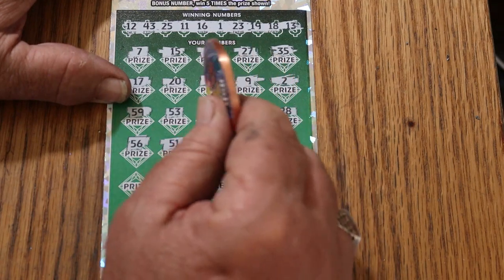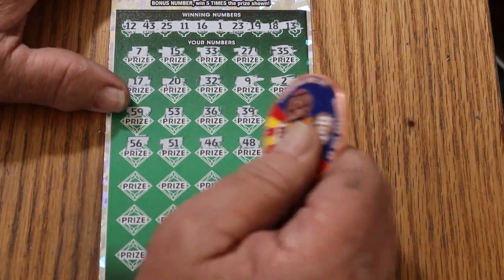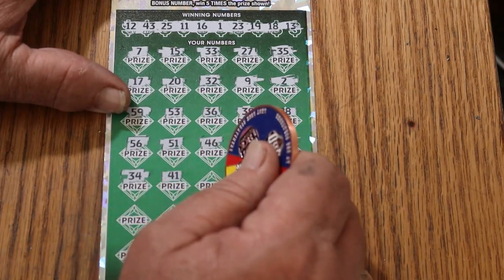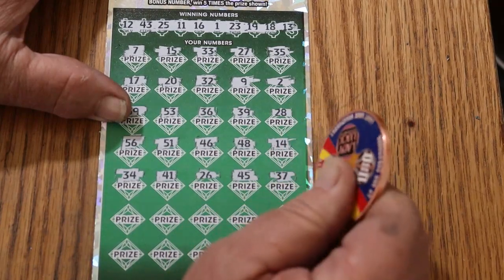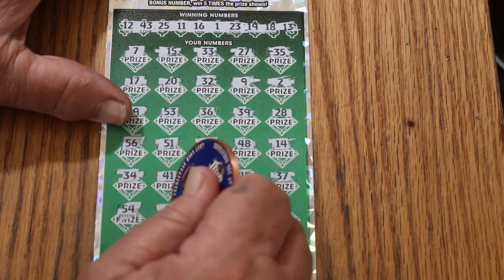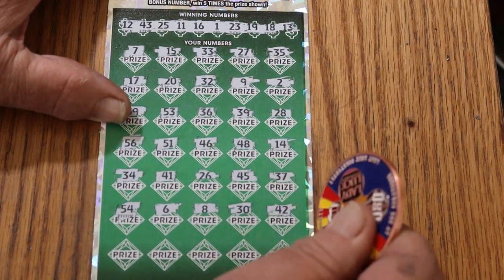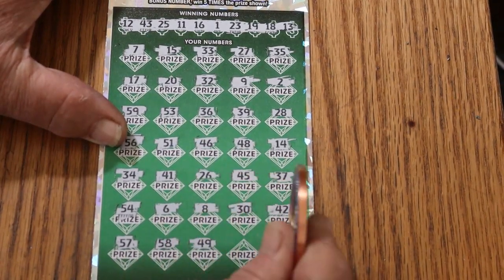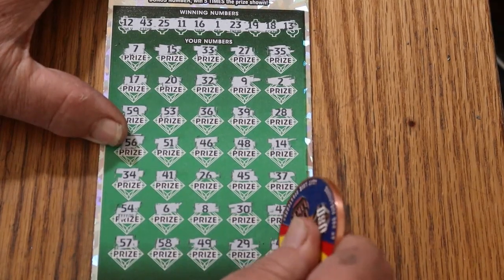51, we got no 50s up there at all. 46, 48, 14. We want to see a multiplier is what we really want to see, a nice big one. 34, 41, 26, 45, 37, no 30s, 54, no 50s, number 6, number 8, LV's 8, 30, 42, 57, 58, 49, 29, and 47 in the corner. So we got nothing on the field here.